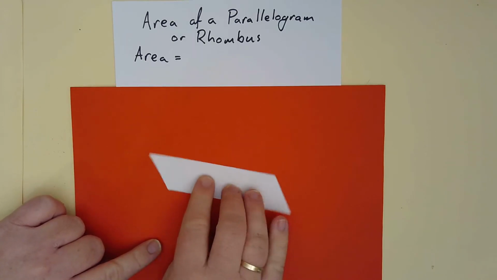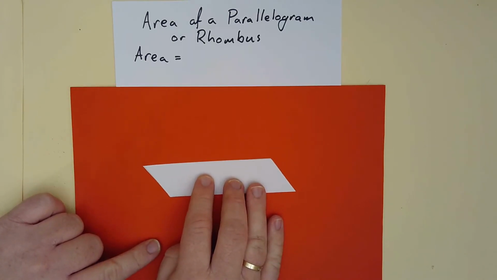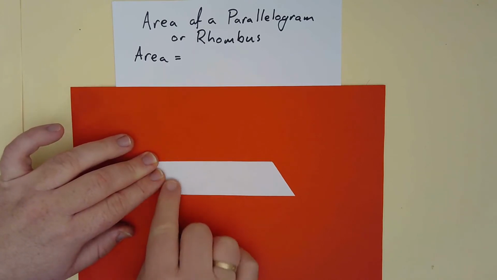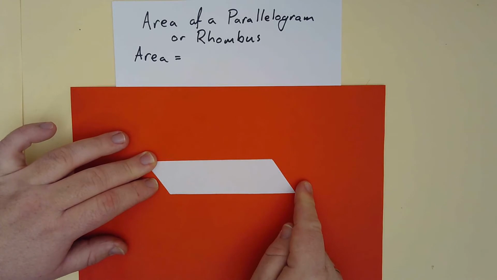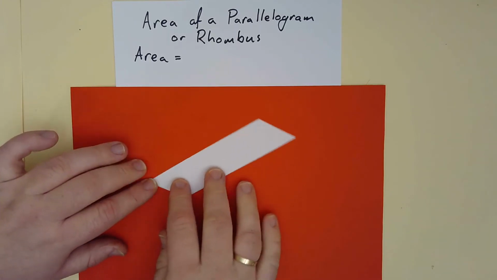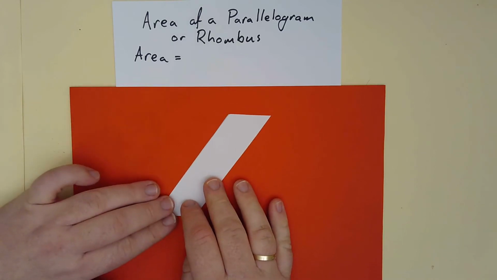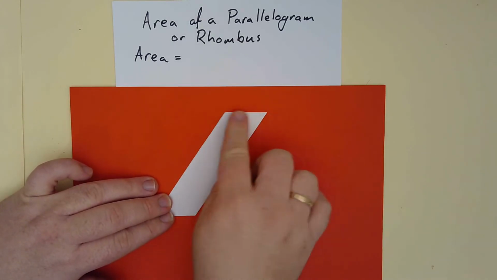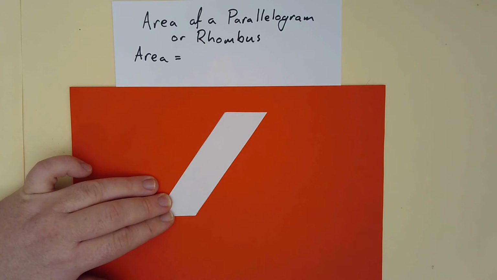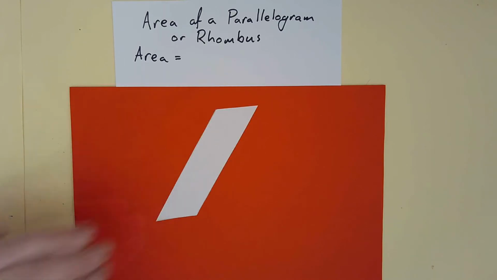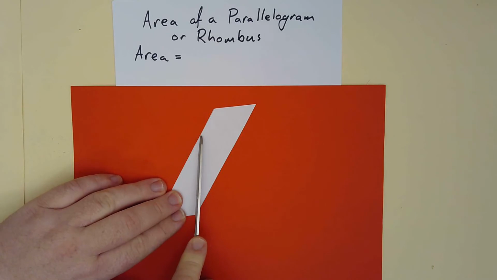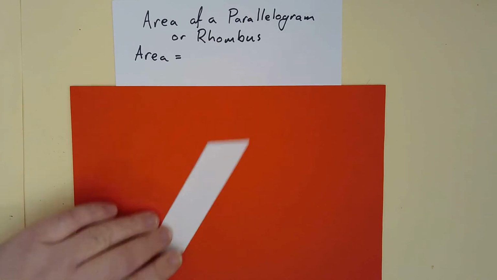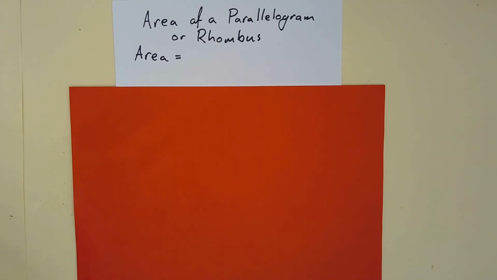But if I turned it this way, we could see if we cut up here, this triangle we cut off there would fit over here, and we'd end up with a rectangle, and we know how to work out the area of a rectangle. Instead, I'm going to do a little more tricky way. I'm going to show how, even if this doesn't overhang, we can still cut it up and make it a rectangle. So I'm going to get my scissors out, and I'm going to cut up here, and then I'm going to have a little triangle missed out, which you'll see in a moment.